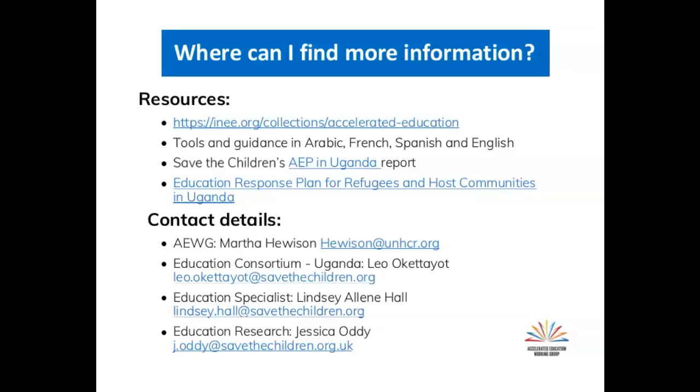The key things to take away are that there are a plethora of resources available on the INEE website under Accelerated Education. If you'd like to read more about the report that we did in Uganda and see some of the tools that we used, that's also available. And also the Education Response Plan for Refugees and Host Communities in Uganda that Leo mentioned is also available.